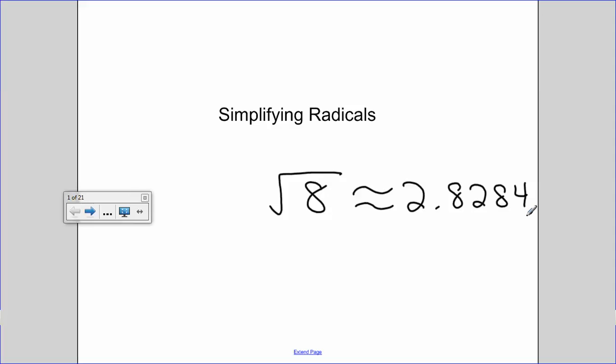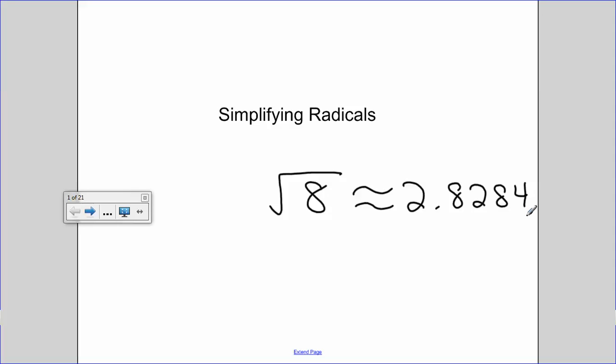Does anybody have their own calculator? You do? Can I see it, please? You're okay. You're fine. I just need to see which one they are. There's one that you can't use. You're fine. You must have your own. There's some calculators that will do this for you, and I don't want you to use those, so I'm just going to do it by hand. Okay, so that's all I was looking for. I think you guys are fine. Those of you that showed me your calculator.